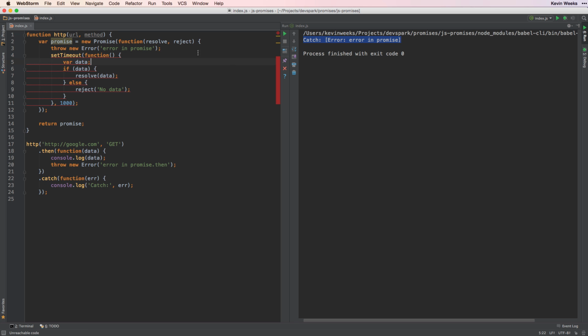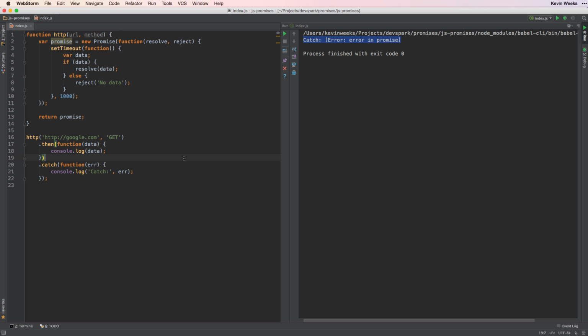Promises also let us use return in our code, where callbacks do not. Let's add a return statement in our then function. In production code, we'll usually manipulate the data and return new data in the then of our promise. So let's return the data but call to uppercase on it. Now let's add another then and see what the data looks like. We'll console log it and set data so that it gets into our resolve handler. And see that it's all uppercase.